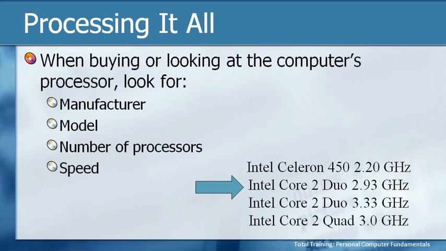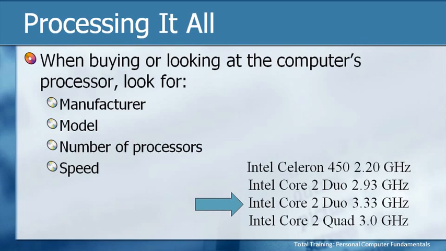If we compare that to the second one, it's also an Intel, but this is a Core 2. The Core 2 processors process things differently, so it automatically makes it a little bit faster than the Celeron. In addition, it's also operating at 2.93 gigahertz, which is a bigger number than 2.2. So it both processes things differently, which makes it faster, and its actual speed is faster. So the second one is going to be possibly a better choice.